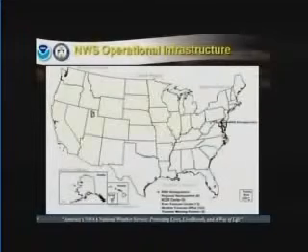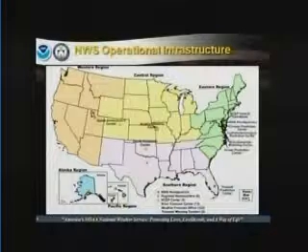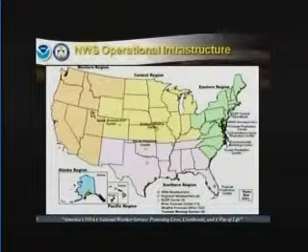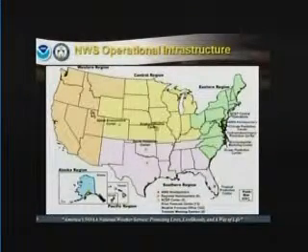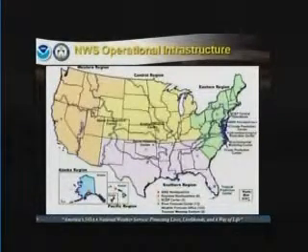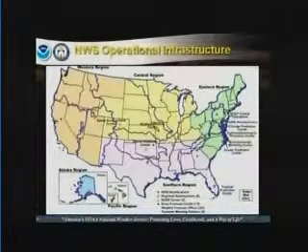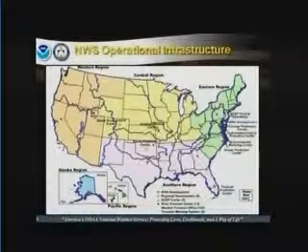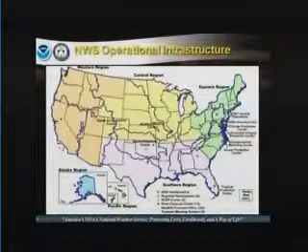Okay, our operational infrastructure. How are we built to deliver services? The Weather Service is comprised of 6 regions. We have 9 National Centers for Environmental Prediction, 3 of which are heavily involved in the water forecasting business. We have 13 river forecast centers. Most people, even in America, if you ask them on the street about the Weather Service and what it does, 99 out of 100 will tell you that they had no idea that the National Weather Service had anything to do with water forecasting. But it's a primary aspect of our mission.